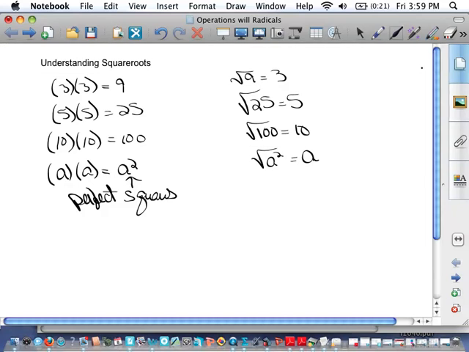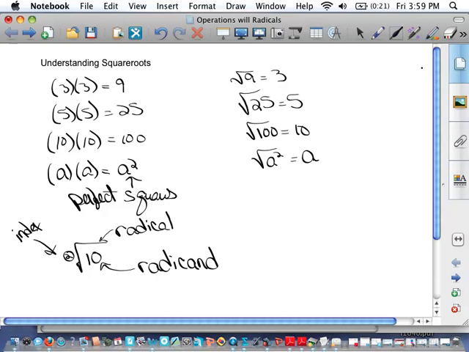Now when you're looking at what we call a radical, so let's say I have the square root of 10, this number 10 is called the radicand. The 2, now you'll note that we don't write the 2 in there. In the absence of a number, it's a 2. That's called the index. You won't have to worry about that until you get to Algebra 2. But that's called the index, and this symbol is actually called the radical.